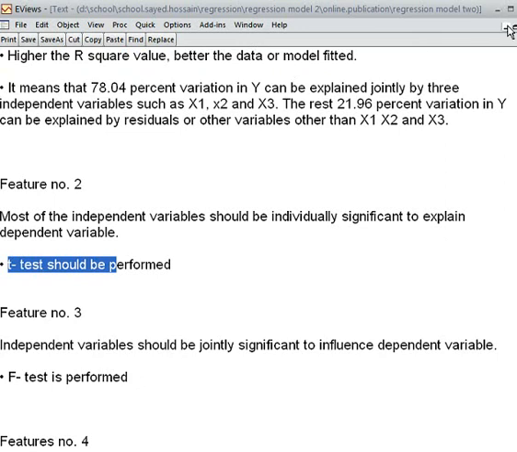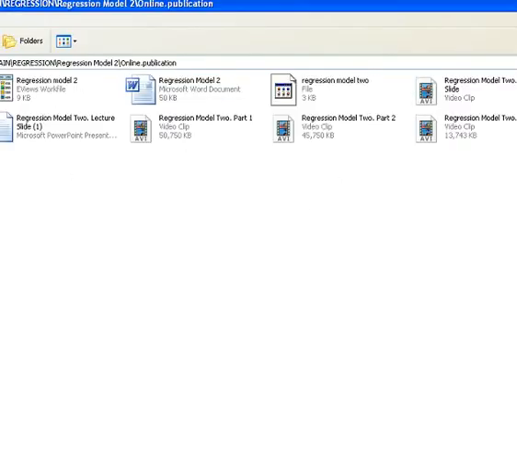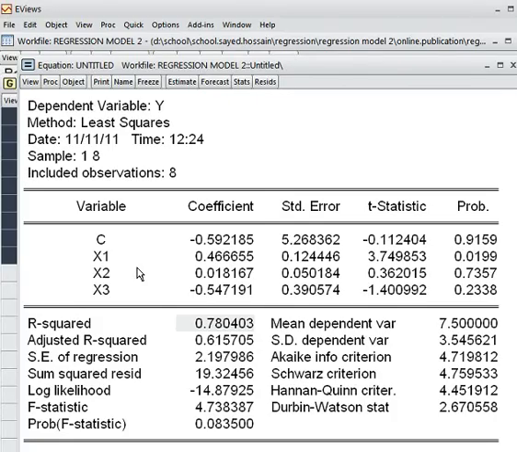Here is the p-value for these independent variables. Because as I told, most of the independent variables should be significant, meaning that out of these three, at least two should be significant to make a good regression model.